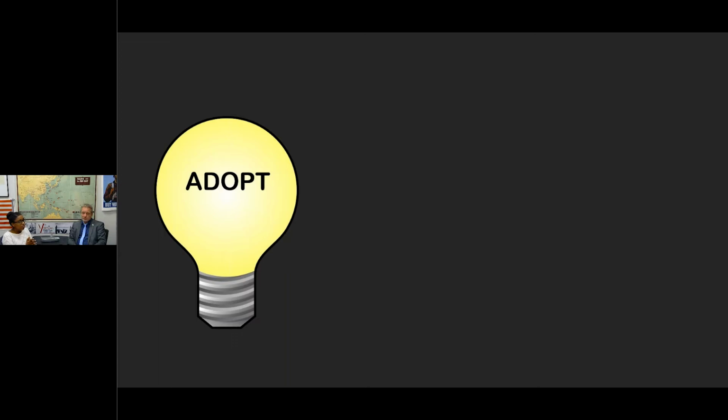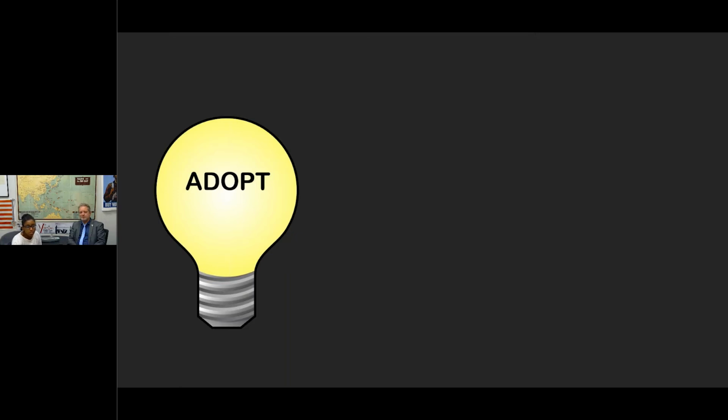Rob, can you tell us what adopt means? Yeah, adopt means that you take something that was made for one purpose and you use it for another. So in this case, with World War II, we're talking about civilian technologies, things that people used in the regular world that were adopted for military use. And so to summarize that, when we adopt something, we're just modifying the use of an object. So we're taking something that has a use, and we're just using it for something else.